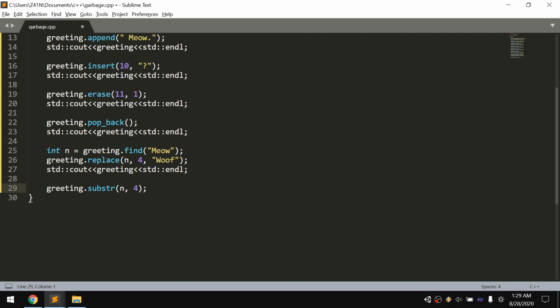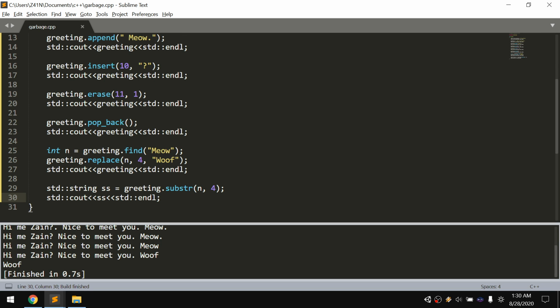So we can just give this a variable by itself. So std::string s equals this string. So now s is this substring. Maybe I'll do ss for substring. And now if I was to do std::cout to print this substring, with an endl, let's see what it says. We just get woof. So we got a substring from our initial string.